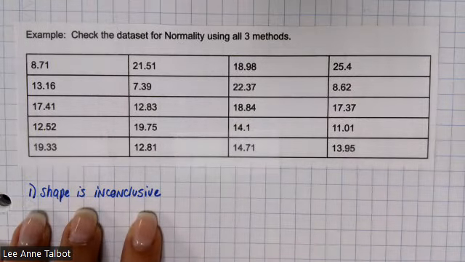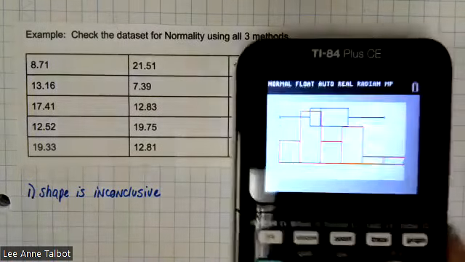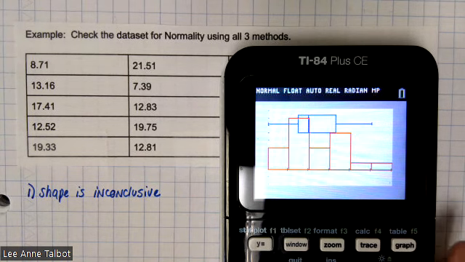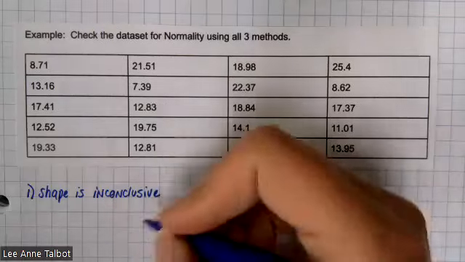The shape is inconclusive. Remember that it's a sample. I can't really tell. It's not enough information for me to determine if it's normal or not, but I can't rule it out.